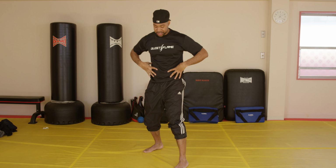So if you want to have a much stronger punch, but you don't train the muscles that stabilize your body while you're doing that punch, then it's kind of like putting a really, really big engine in a car without upgrading the wheel and the tire package that transfers that power to the road. You know what I'm saying?